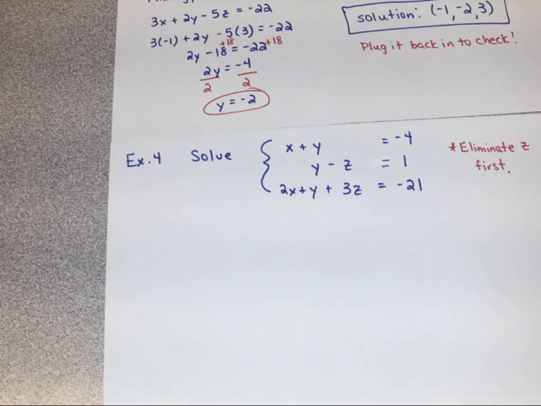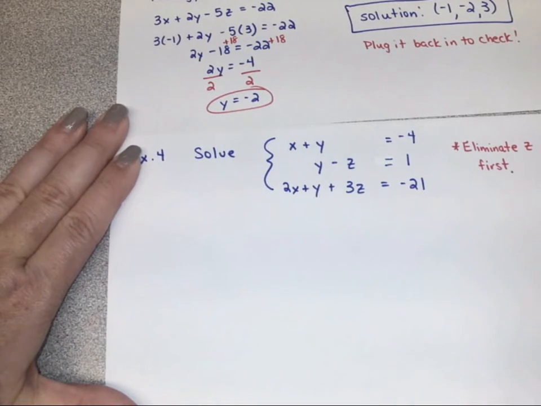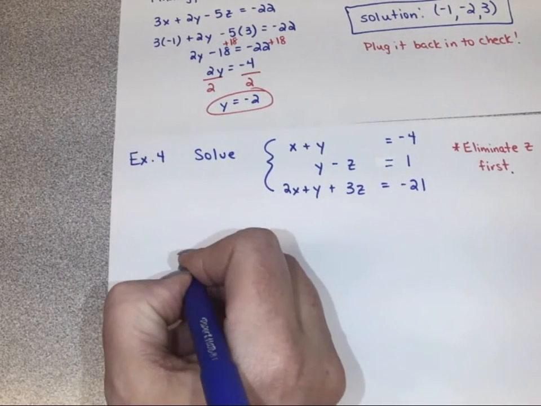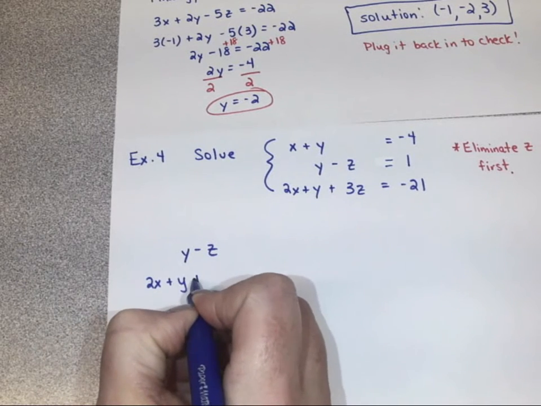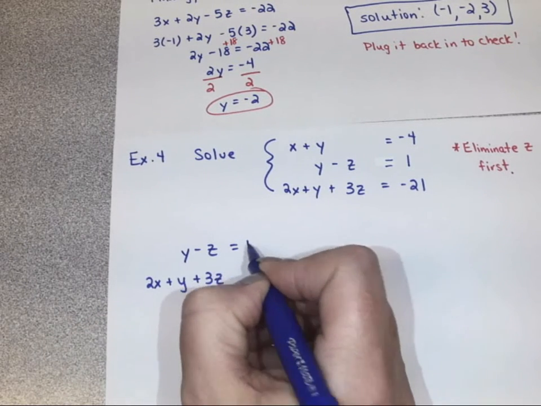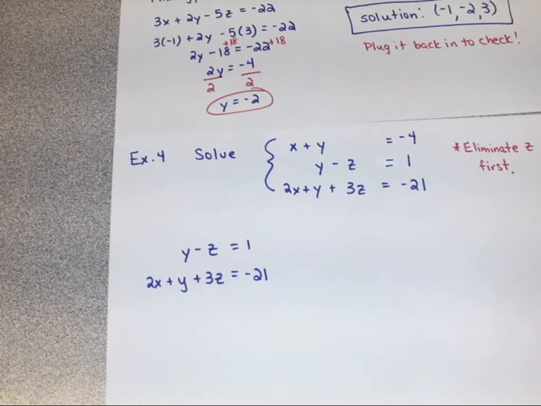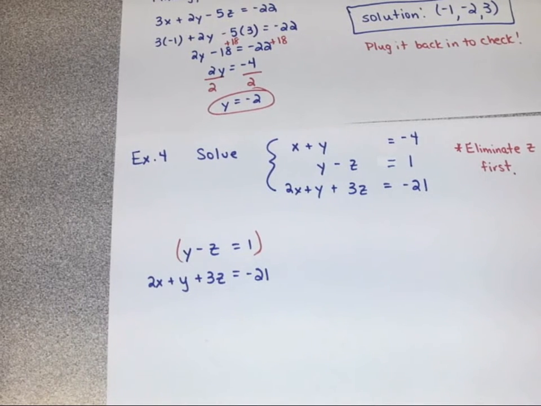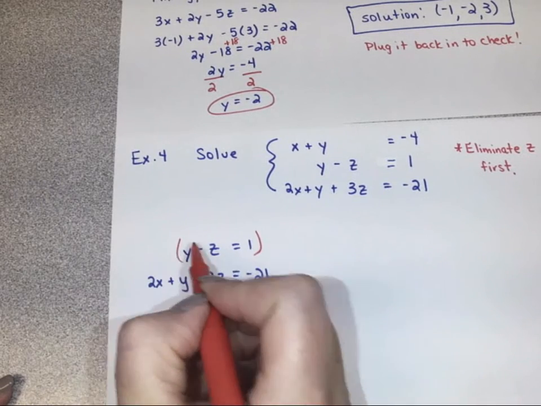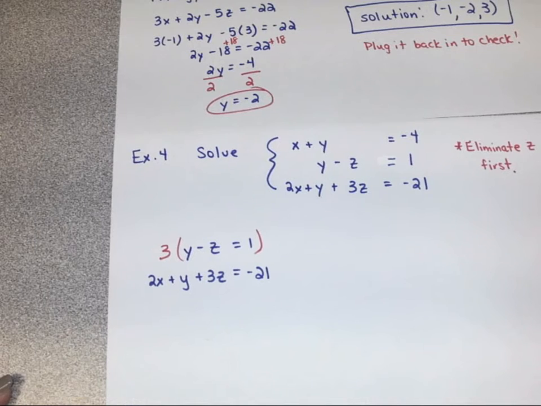So notice that I really just need one more equation to add with this one that would have z gone, right? So I'm going to line up the two equations that have z in them. And I'm going to ask myself, if my goal is to get rid of z, what do I need to multiply the first equation by to make that happen? What should I multiply the y minus z thing by? So if this is 3, we want that to be -3, right? So we'll multiply by 3.